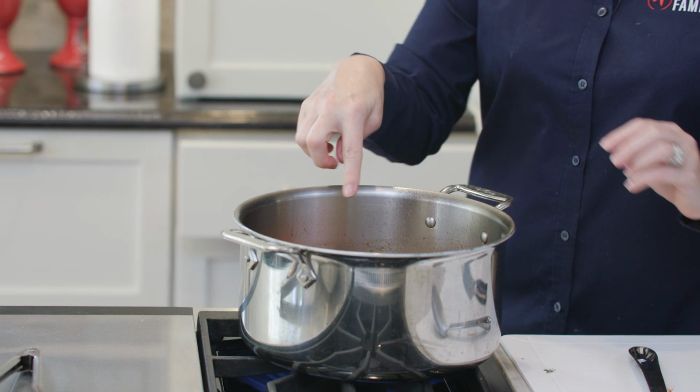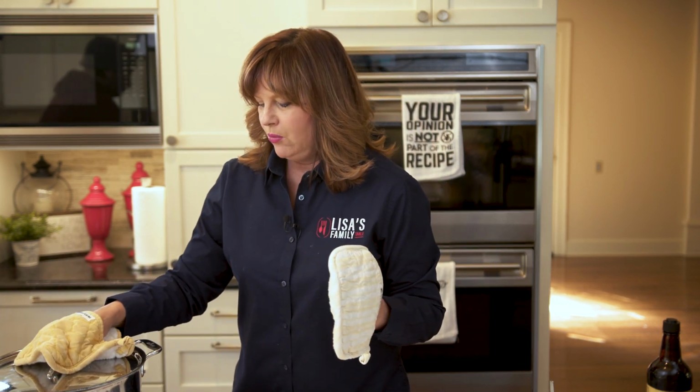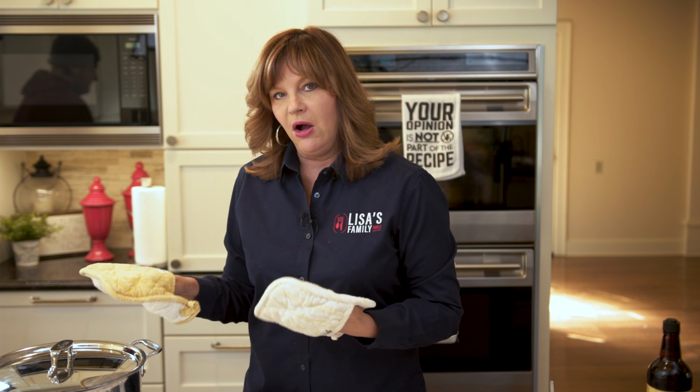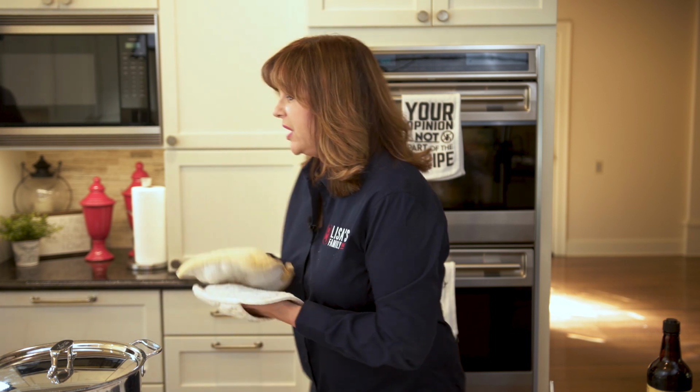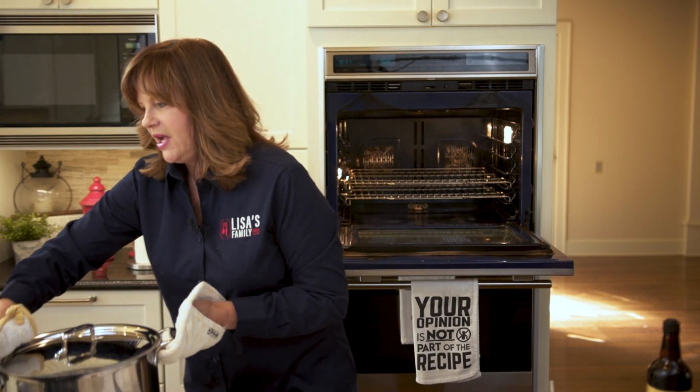So the stew is ready, and you can see I've covered the meat. There's a little more liquid in here, because remember, we're gonna add potatoes later, so we need to have a little space for that. And we're not going to add any more seasoning right now, because this is going to reduce, and we're gonna check it for flavor later. So it's going in the oven. Here we go.